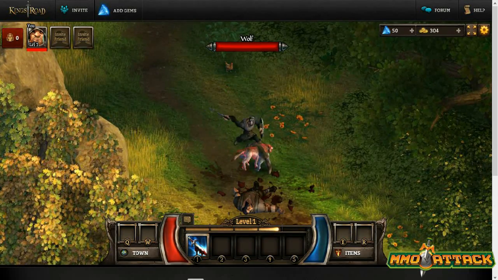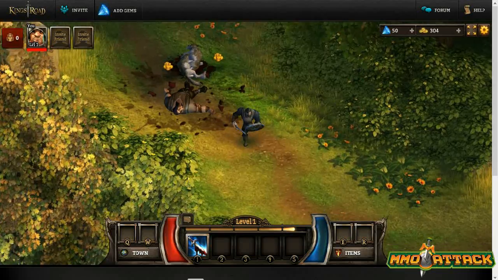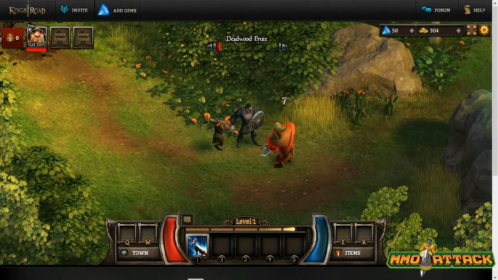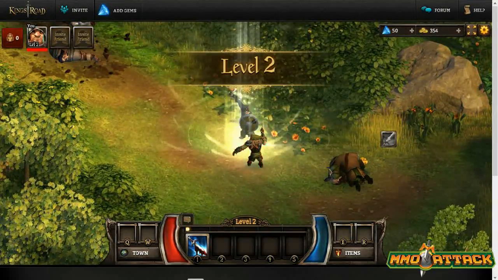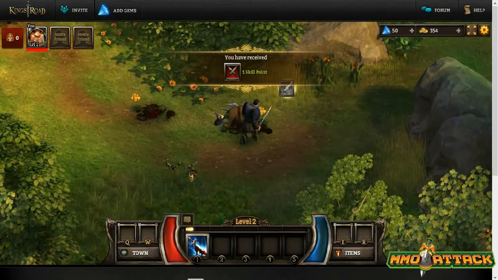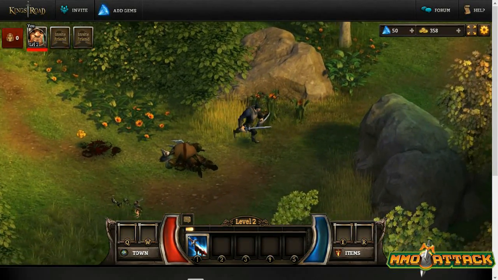And there's some more wolves for us to kill. These guys aren't going to last very long. So we got that. We're almost level 2, and I can show you guys what happens when you level up. You get more skill points. We're going to kill some more of these Deadwood Bandits. Level 2, there we go. You have earned 50... What is that, gold? I guess. Longsword. Got a longsword.